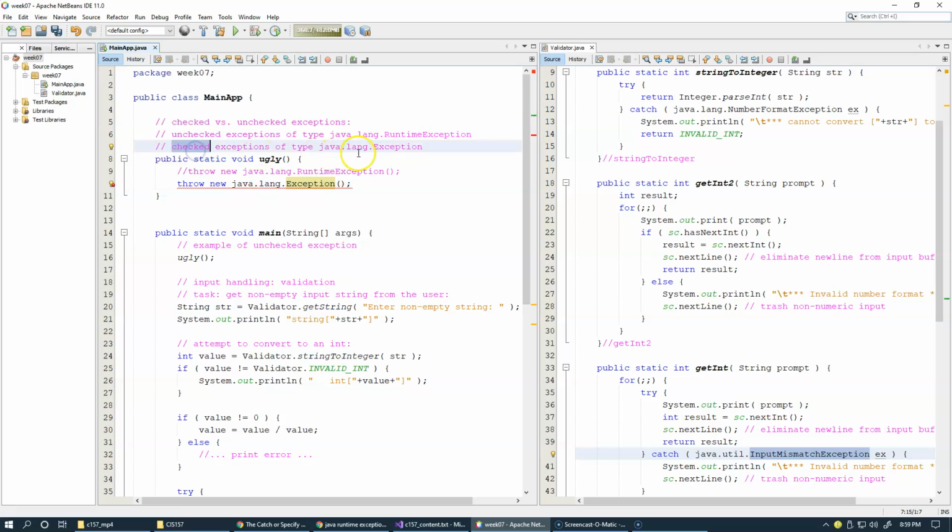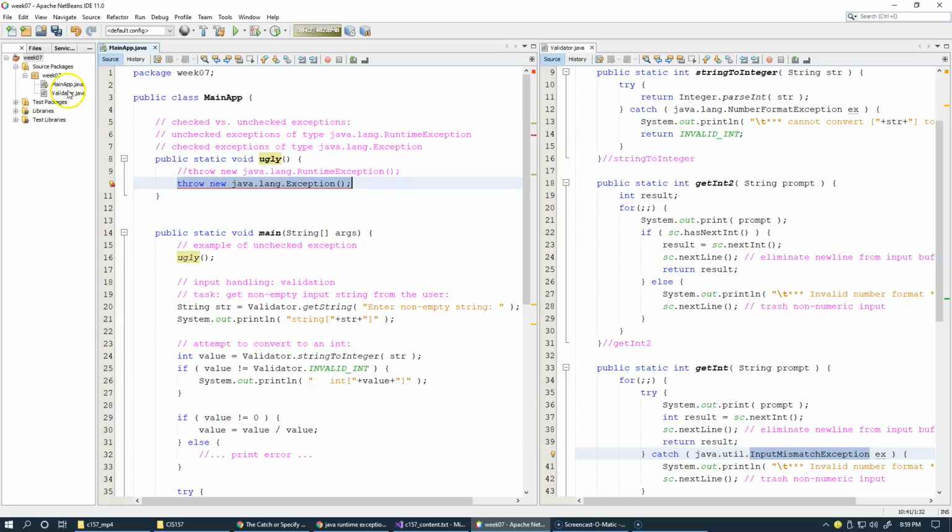well, a checked exception like this means that the compiler is going to realize that this method definitely throws an exception. This is how you throw an exception if you want to. And it just says, okay, this exception is of type unreported checked exception.